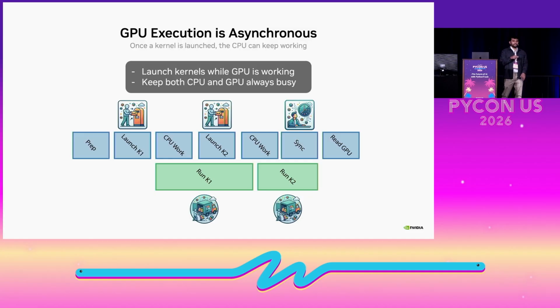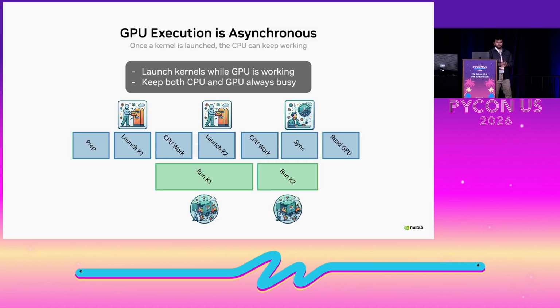Making sure that the CPU is kept busy is another big part of this, right? While the GPU is churning along, if you can do work on the CPU, you want to keep that working as well, because in order to get the maximum efficiency out of your system, you really want to be using both the CPU and GPU processors the entire time, prioritizing the GPU in the sense that if you need to schedule GPU work, the CPU should be doing that first, but afterwards, doing extra work on the CPU.